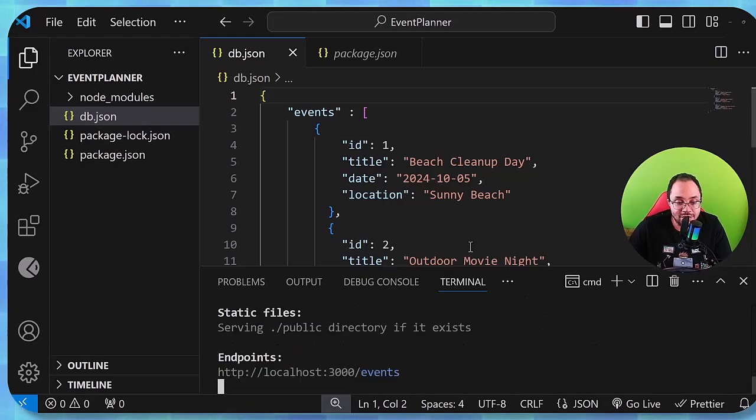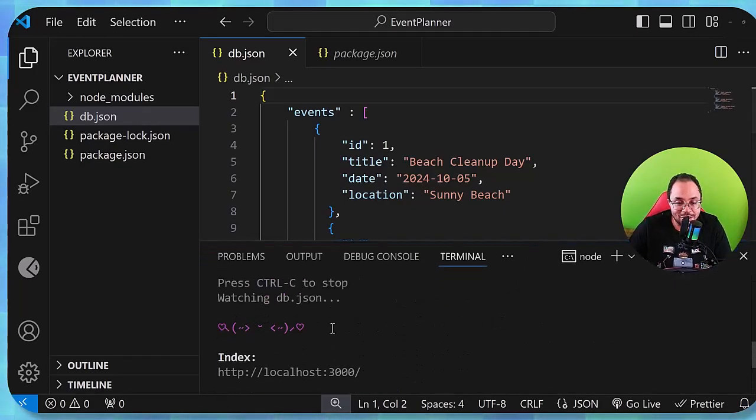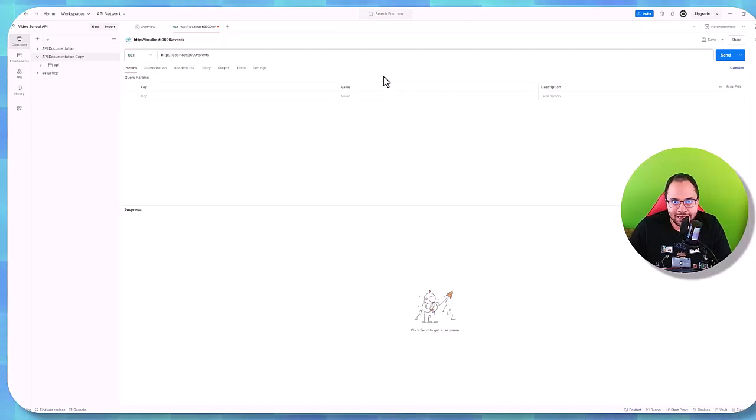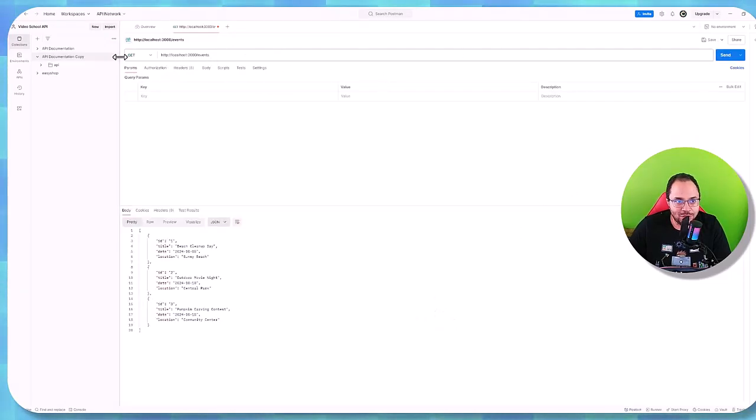Once you hit it, you should see a little hearts emoji or whatever they call it, and you'll notice that your API is running at localhost port 3000/events. That means if we were to use Postman, we could hit our API and look at some data. So let's do that. Here I am at Postman. It's not necessary. We're just doing this to show you how this works. So localhost port 3000/events. If I do a GET request to localhost port 3000/events, I get all my events.